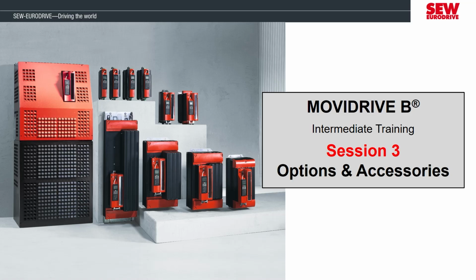Today, we're going to dive into the additional hardware that could be operating alongside the MOVIDRIVE to expand its capability. We'll discuss some encoder theory and discuss the purpose of the different encoder types. Then this session will wrap up by introducing our software packages and showing you how to download and install it so we can use it later on in this course.